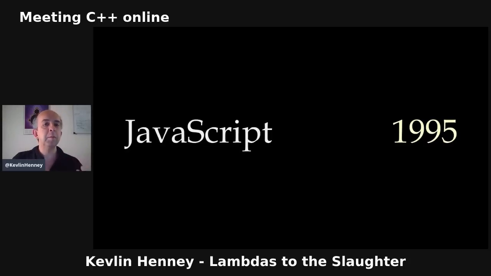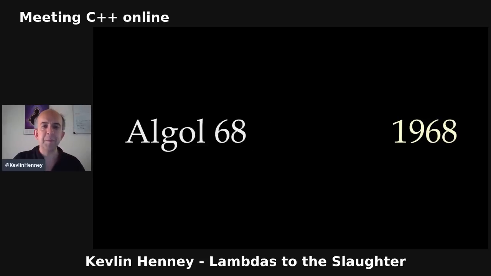Now, when we go back a bit further, we kind of lost out somewhere in a lot of our mainstream languages. Algol 68 had them, anonymous procedures. You could just pass around a block of code, pass around an expression and have it evaluated. The clue there is the year, 1968. But again, before people start saying, well, this is a procedural thing, it's just to point out that it's not just a functional thing. We'll come back to the object thing in a moment.